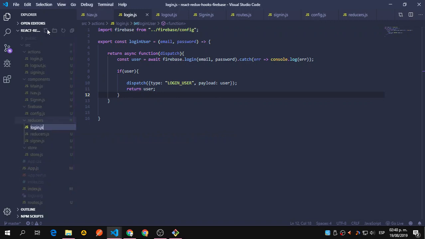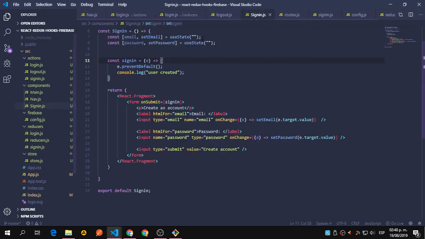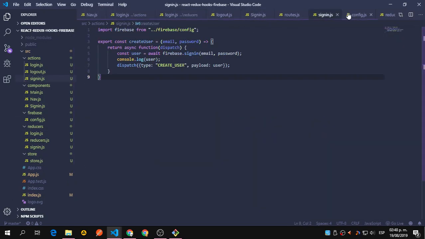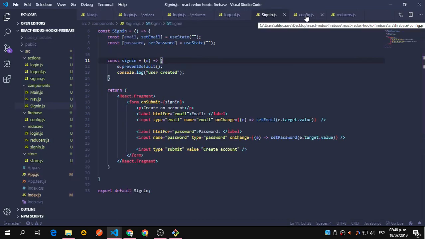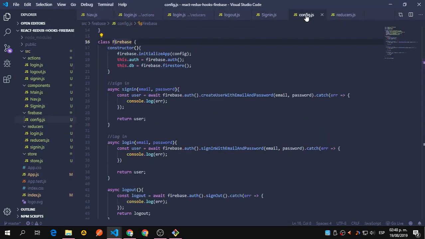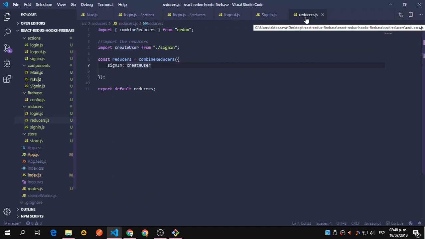Login.js. I think I have it like that. Yep. And this is similar to what we have on the routes, okay, we can close this one, because we don't need to be checking that right away.